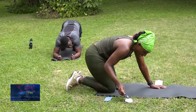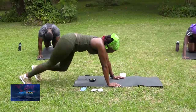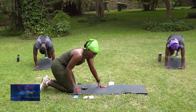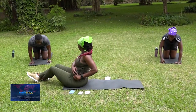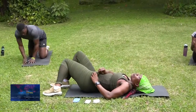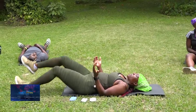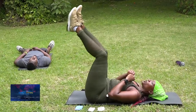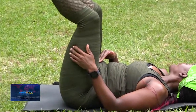So now we've got 7 of diamonds, which is 8 mountain climbers. Let's go. 7, 8. And then we've got 10 of clubs. So 10 reverse crunches. Remember that when we do the reverse crunch, we are not going up here like some of us used to do in boarding school or in high school. We are literally bringing our feet from the ground and using these lower abdominal muscles to push up. Let's go for 10, guys.